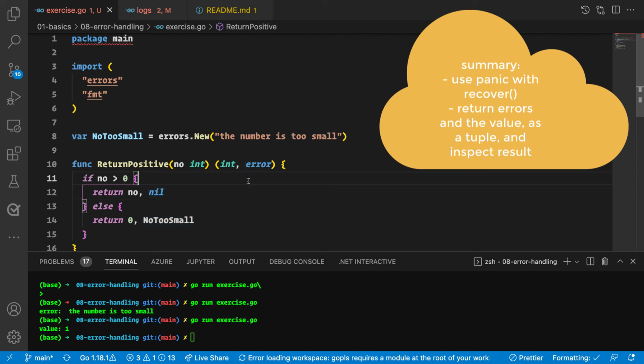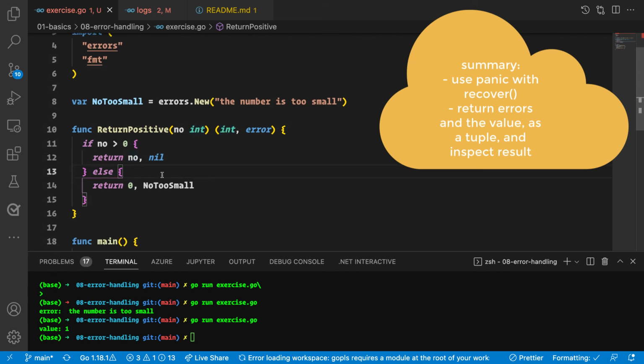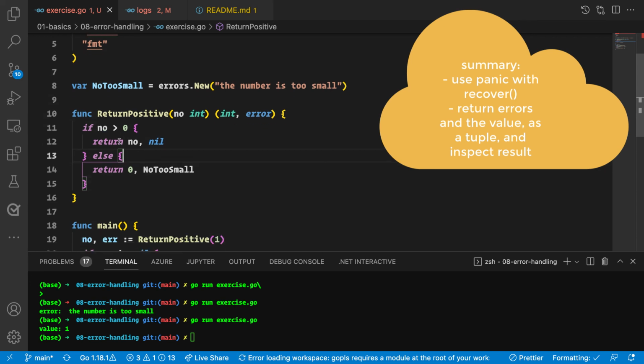The approach I'm talking about is you returning an error as well as the value in question, so that you always return a tuple essentially from an operation. So you should avoid using panics. Sometimes it makes sense for you to use panics, but the more Go code I look at, the more people are actually using this pattern here with the tuple, with the value, with the error.